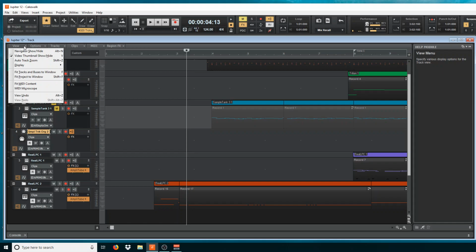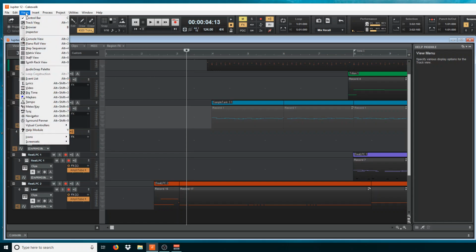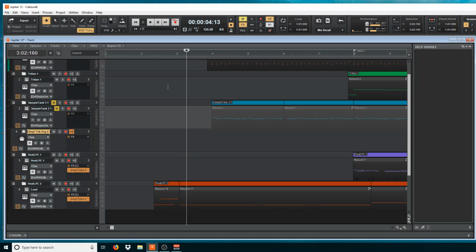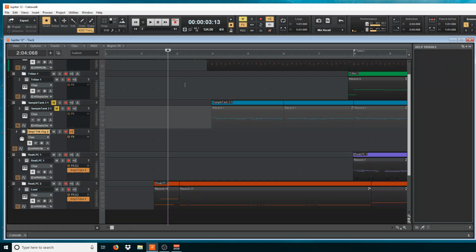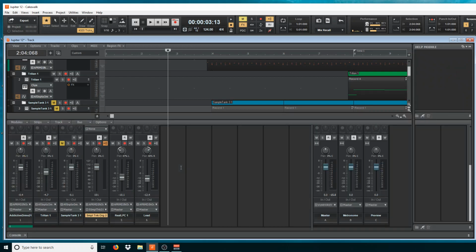And then you have view options. All these, same thing up here, view options. One shortcut you want to remember is just the letter D, because it'll toggle you back and forth very quickly between the mixing console and your project. And the more you work, the further you get along, the more you're going to be going back and forth like this between your mixing console and your project.